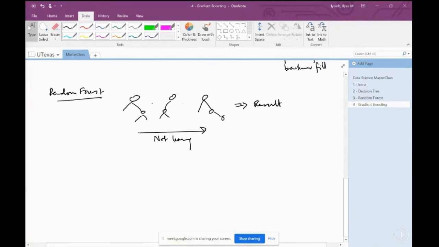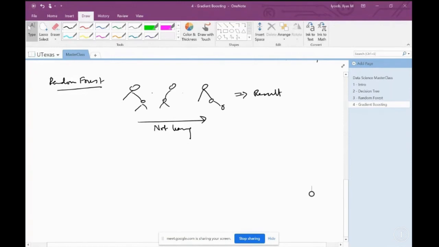So the question is, is it possible that we can learn something along the way? In order to get better at creating trees over time, we go back to another idea. Here's what we're going to try to do.